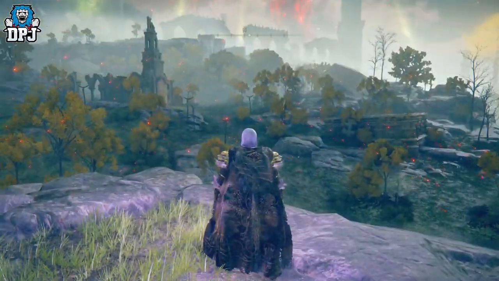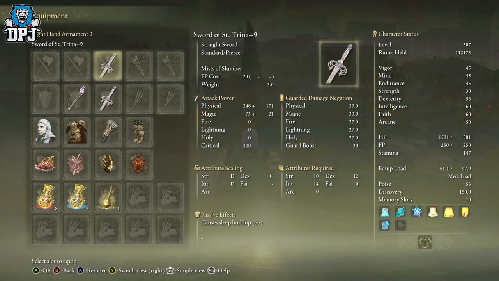Now the first one, the Sword of Saint Trina, is an utter monster. It does some serious damage, and the way in which it works, it causes that sleep buildup. I think this is probably the only main weapon in the game I've seen with this on, and what I've seen people do with this is unbelievable. It really is a great weapon, and you can get it basically at the start of the game. I'll showcase after I've done talking about it where this can be located.